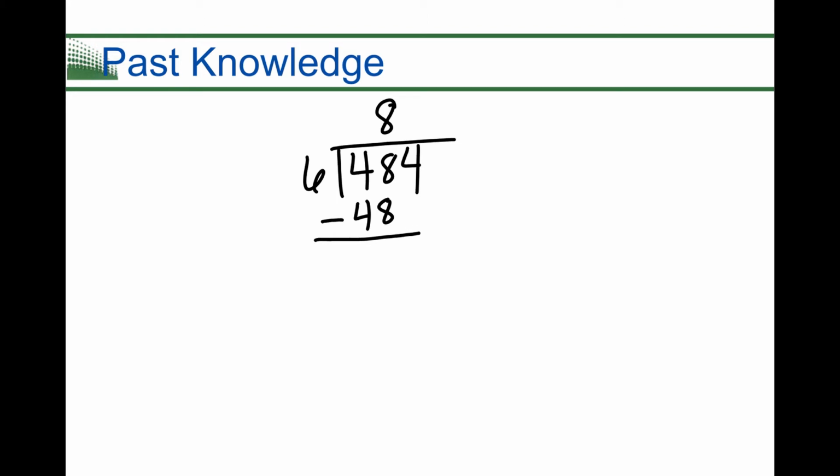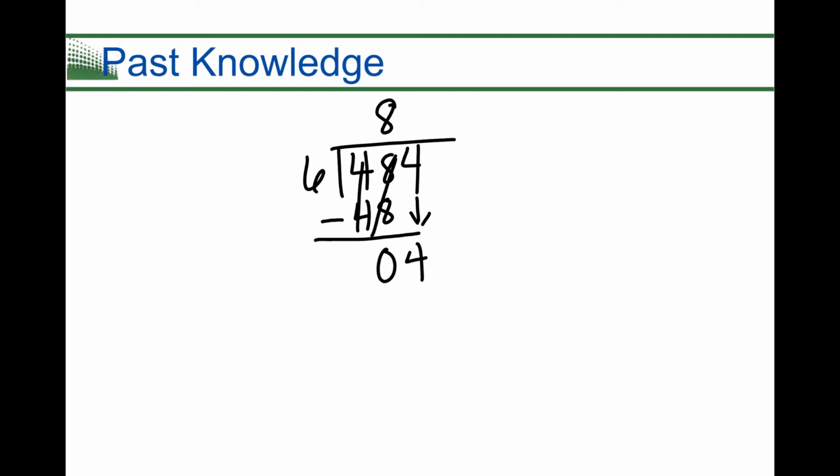So if you remember back in the day, if you wanted to look at 484 and you wanted to divide it by 6, you would say, okay, does 6 go into 4? No, 6 doesn't go into 4. So you would move over a spot and you say, does 6 go into 48? Yeah, 6 can go into 48. How many times? Well, it'll go into it 8 times. And so then you would say 8 times 6, and you would write the 48 here, and then you would subtract it from that. 48 minus 48, that zeroes out. And then you bring down your next term. So that would be 4.